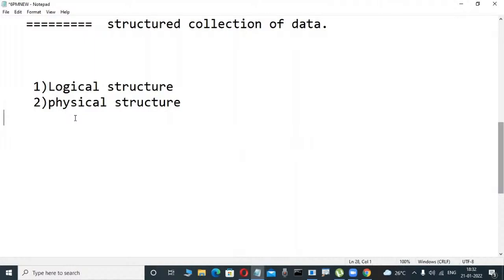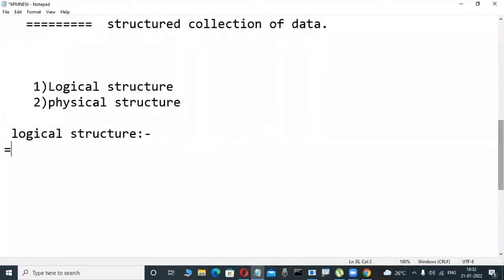Some fellows are telling logical structure only. Yes, what is that logical structure? Okay, I am also working in a logical structure. You are also working in a logical structure. You are a Java or .NET front-end programmer, also working in a logical structure. I agree, the logical structure of the database. But what is that logical structure? Suppose DBA persons are there, those persons are working in the physical structure, don't worry. But what is that logical structure at least? Logical structure means nothing, very easy. Now check it out and observe slowly.